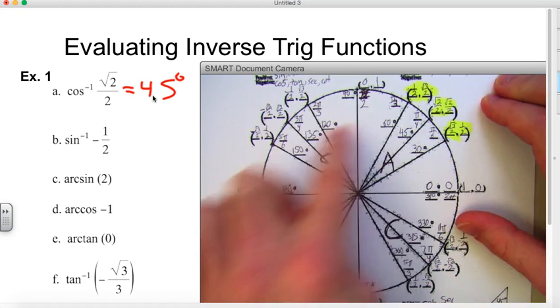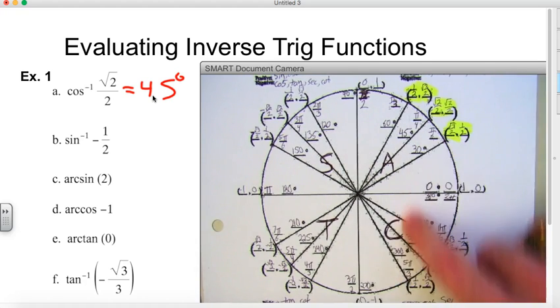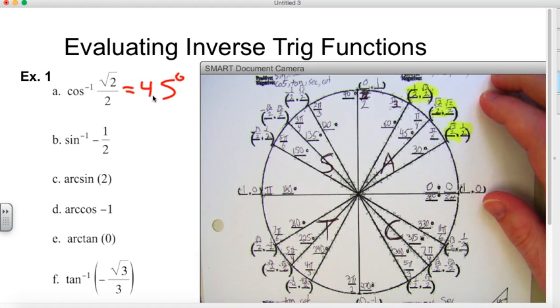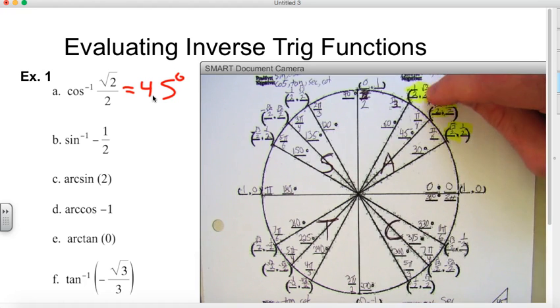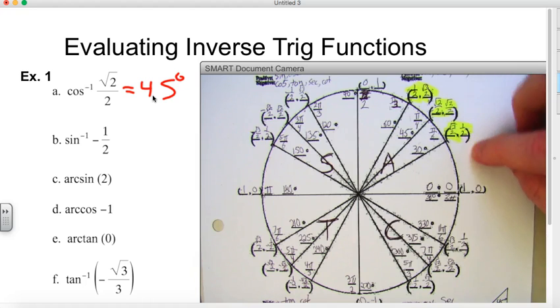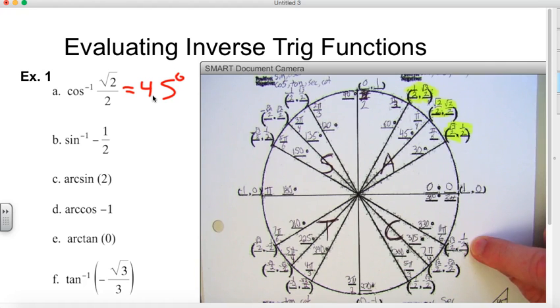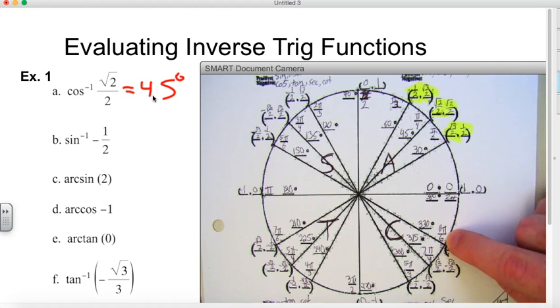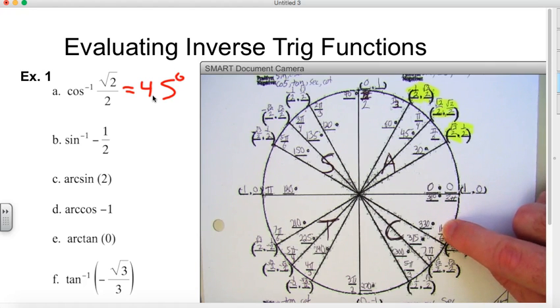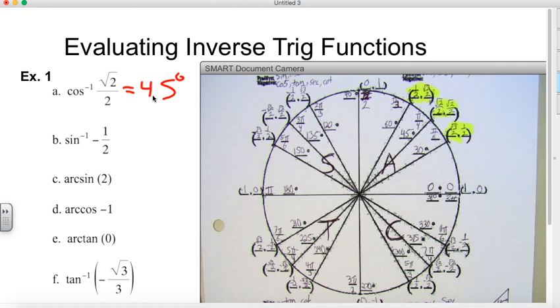Remember, cosine's the top ones, sine and tangent, you use the two on the right. So I'm going to look for -1/2 over here on the y values. Where do you see -1/2? At the bottom, right here. So arc sine of -1/2 is, you wouldn't say 11 pi/6, use a negative angle. If I go down, I went down pi/6, so the answer for that one will be negative pi/6.